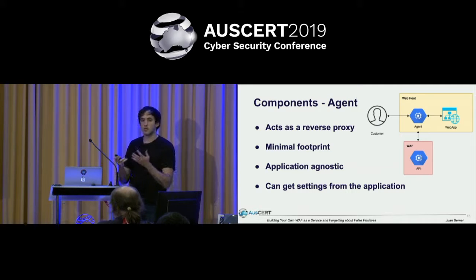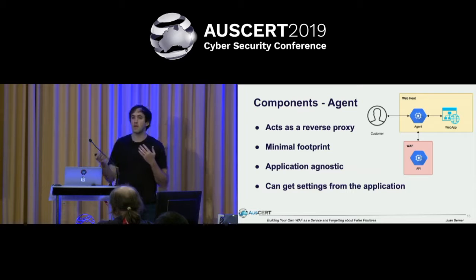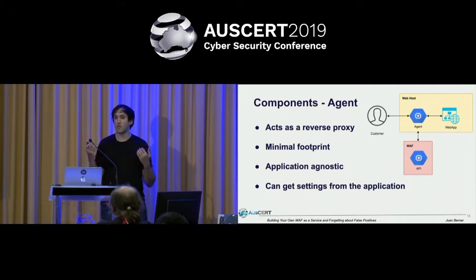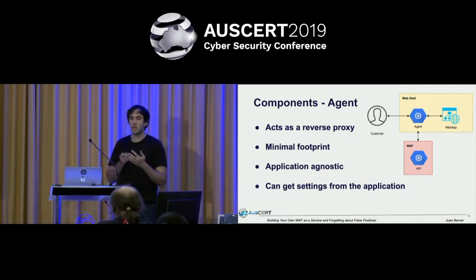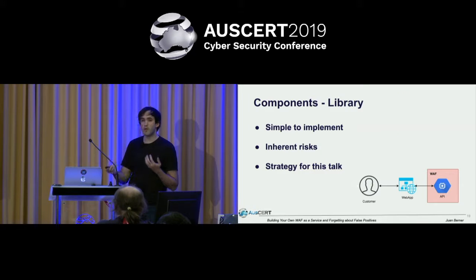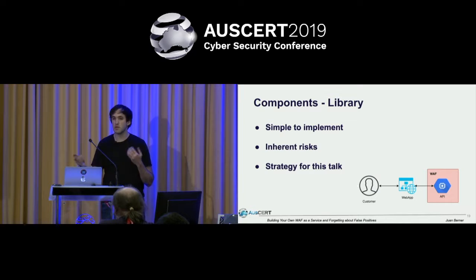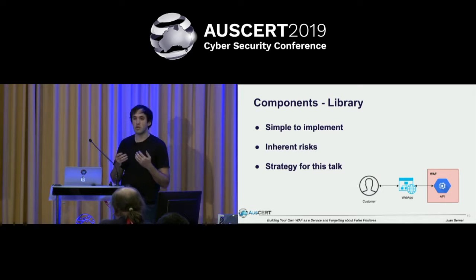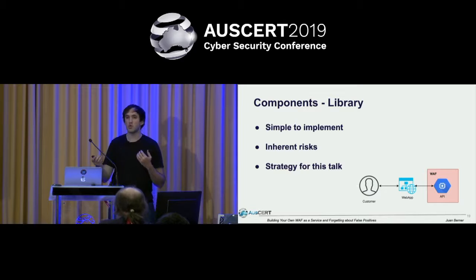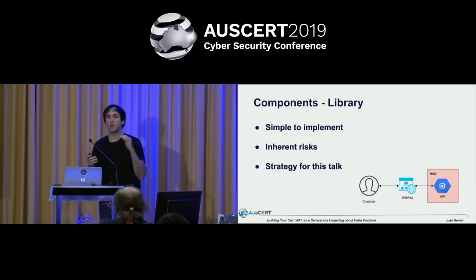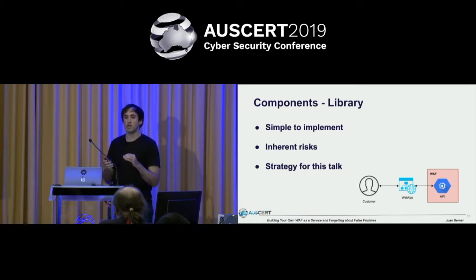It's very simple to set up, but of course you have the issues I mentioned about agent implementations, although if it's a minimal agent, you're not going to have the efficiency problems. A simple approach might be a library. Just imagine any library which makes API calls to a service. This would be a simple library in the application that can make an API call to the WAF service at the beginning of the request, for example, or after looking at the content.